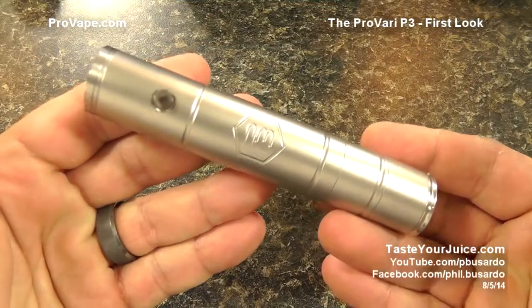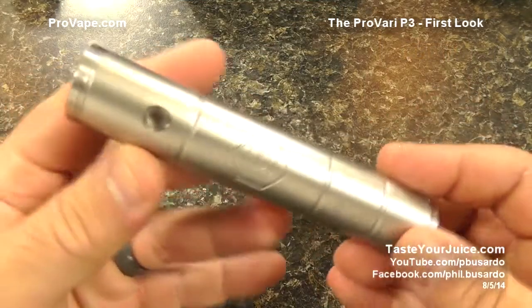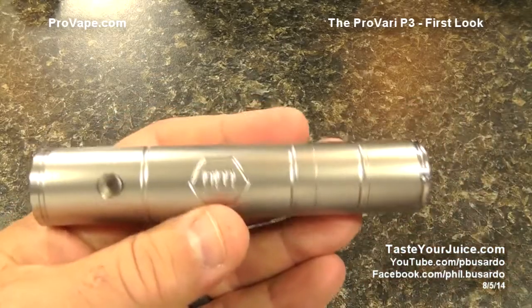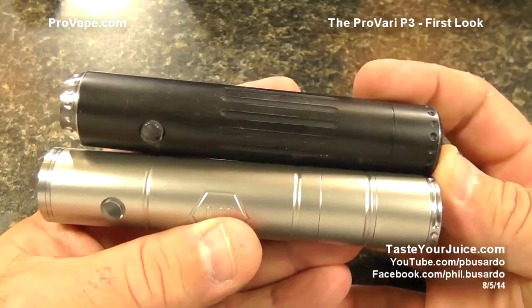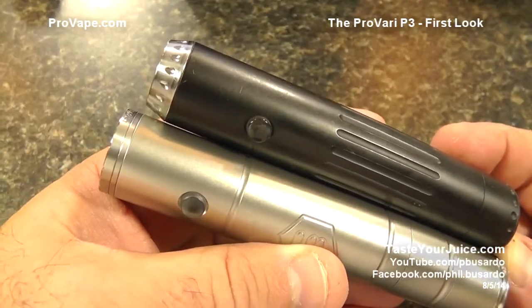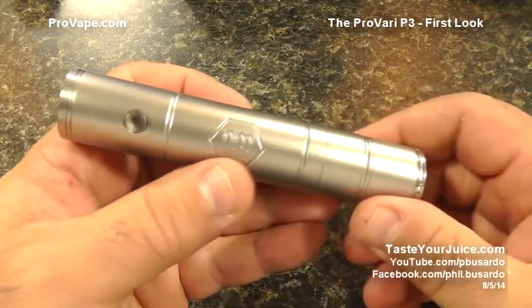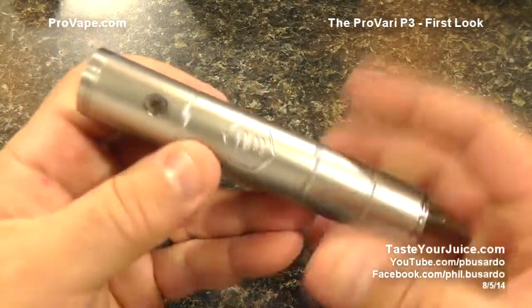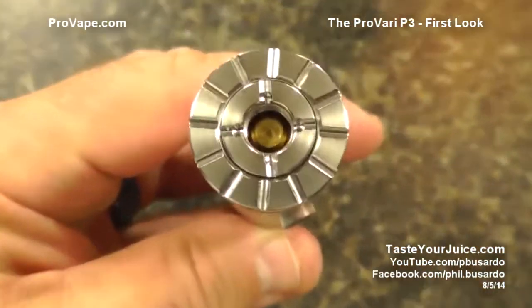All right, folks, so here we are up close and personal with the all-new ProVari P3 from ProVape. Let's start off with a little size comparison, okay? Let's go ahead and match this up with an older ProVari, and you can see it's a little bit longer, just ever so slightly longer. All right, this is a 310 grade stainless steel. It's got a nice heavy feel to it. It's really, really solid.